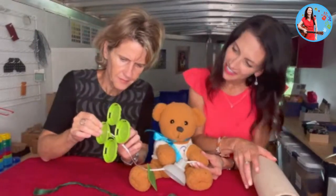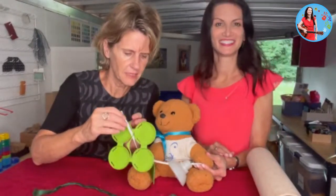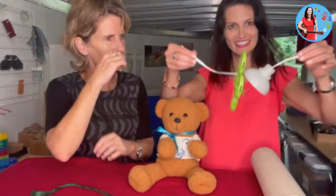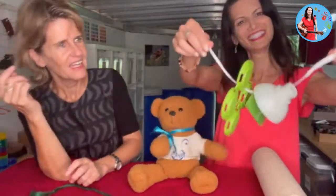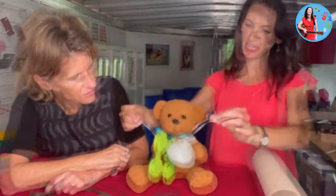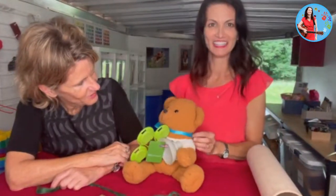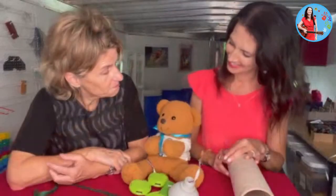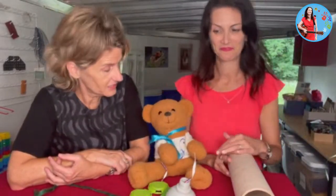Let's try it. So these materials are reminding me that we get donations from all kinds of people. Look at that. And if we had more objects with holes, we could string them through there. Put it on like a necklace. Oh, look at that. We get these materials from all kinds of people, people like you and me, different businesses all over New York City.